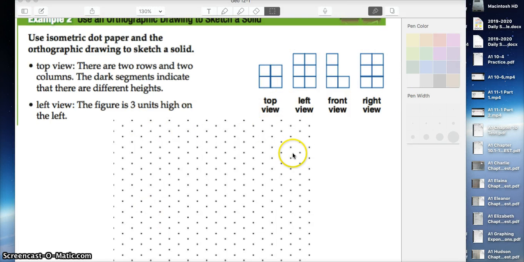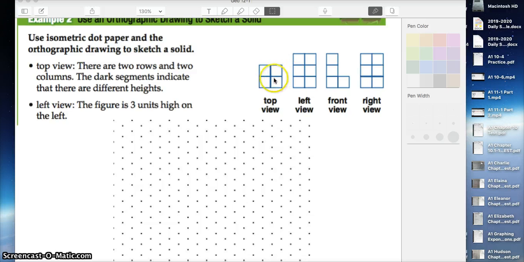So what this is like, if you had blocks set up in a particular three-dimensional form and you looked at it down from the top, you'd see this view. If you looked at it from the left side and the right side, you'd see these two views. And if you looked at it directly from the front, you'd see this view. Take a second to draw that in for yourself.